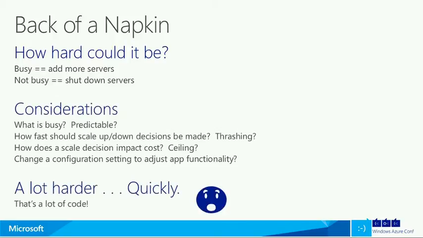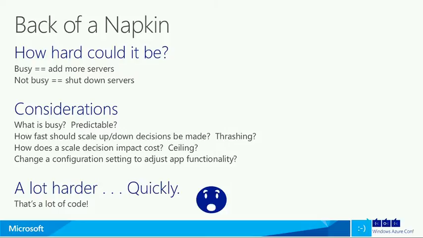But when you start thinking about it, there's a lot of different things to consider when building out a scaling solution. What is busy? Is it CPU utilization? Is it number of items in a queue? What is that number of items in the queue? Is it number of records in a SQL database table? Lots of different things that can constitute busy. And then is that a predictable period of busy? Is it weeknights, weekdays, weekends? Can I predict that load? And then maybe how do I scale based off the knowledge I have?